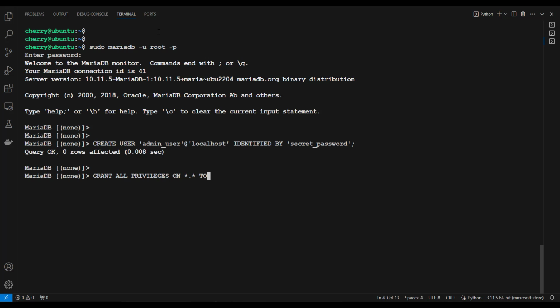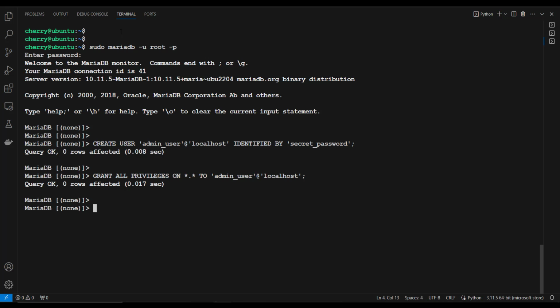So to admin user at localhost. So terminate it with a semicolon and hit enter.